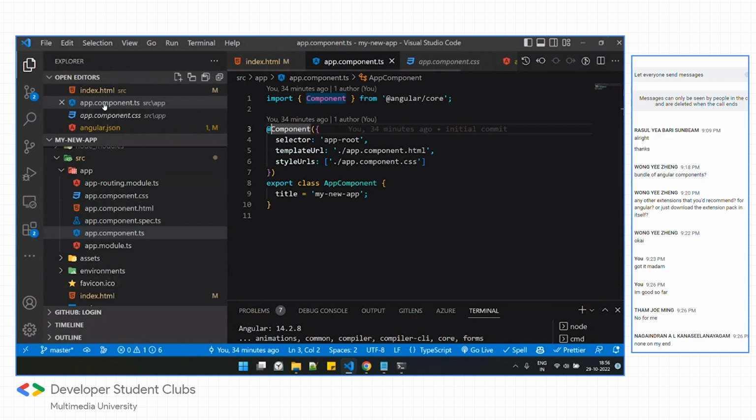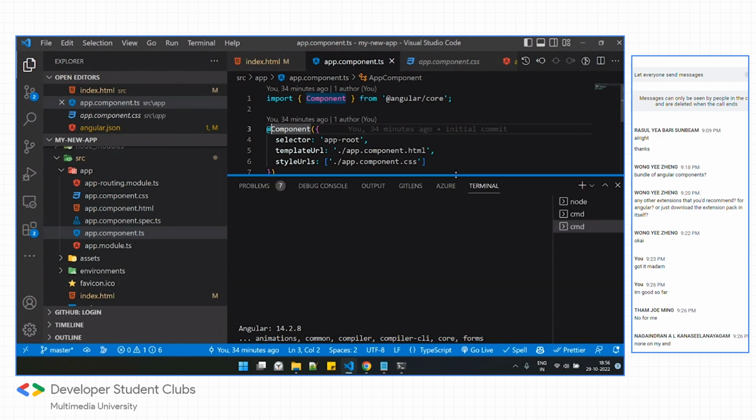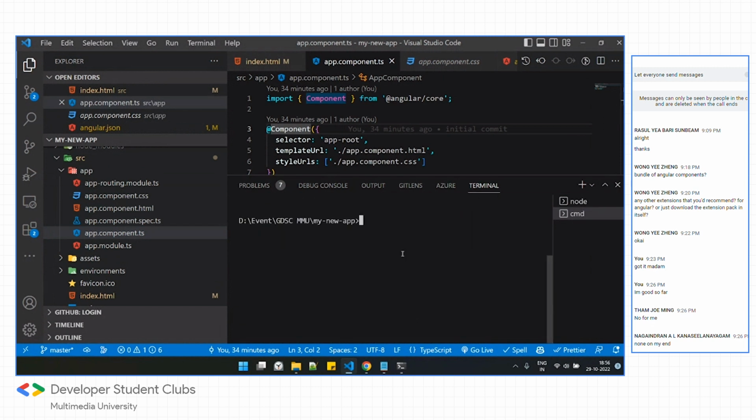So what we'll do is, now I want to create a new component. I am there in CMD. Angular CLI is a genie for us. ng is Angular, and I'm asking my CLI to create: ng generate component, and then I'll give the name of my component.